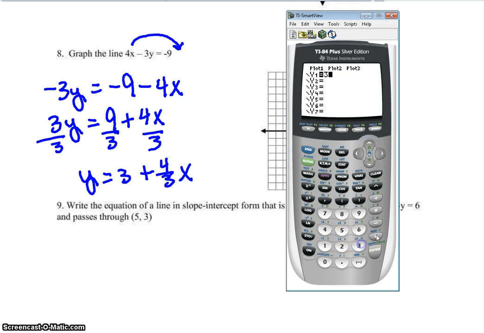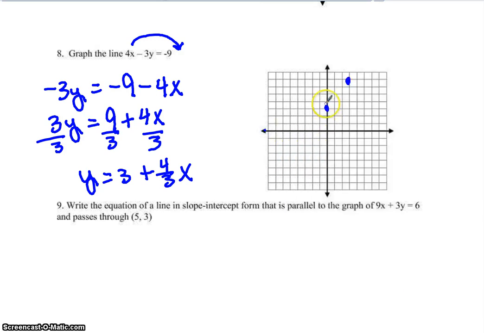So you would say 3 plus 4 divided by 3x, and you would go to your table, second graph, and you would pick a couple of good points. I don't like my table. I'm going to tell it to start at 0. So second graph, (0, 3) and (3, 7) look like good points. (0, 3) and (3, 7) are the points I've already used. So then draw a line, cross the entire graph, put arrows on it.